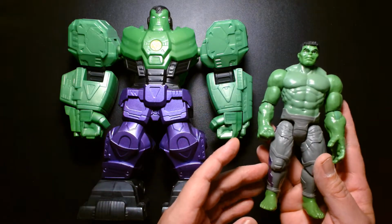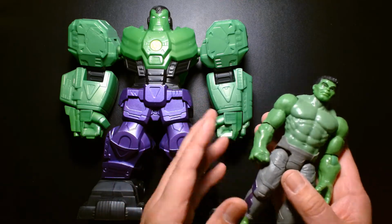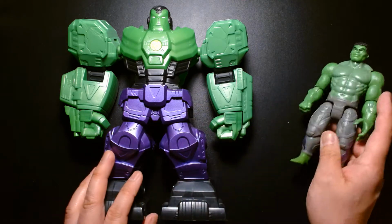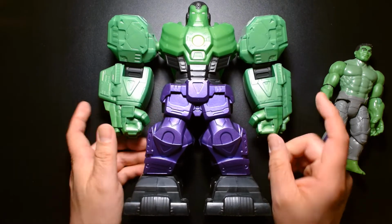And although I do appreciate this repaint, I think it's a lot cooler in the gray. It's still the same figure, so you're not really missing out on much. And with the solo release, at least you got the Nano Gauntlet. This guy, it's all right. Like I said, I have some issues with it.